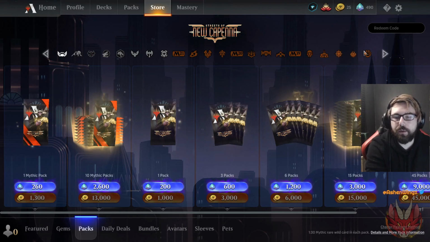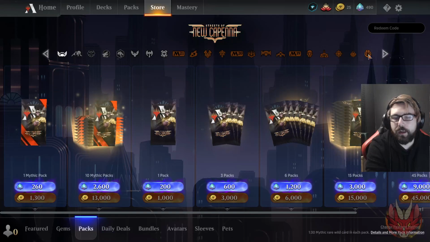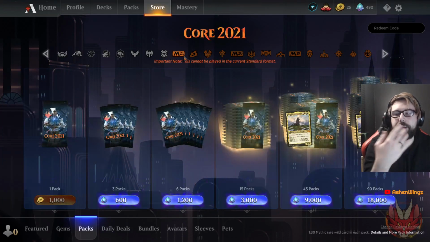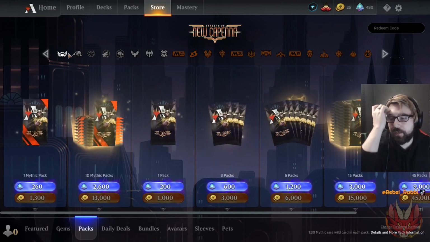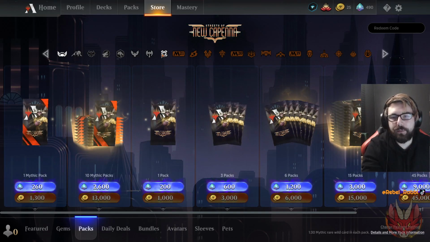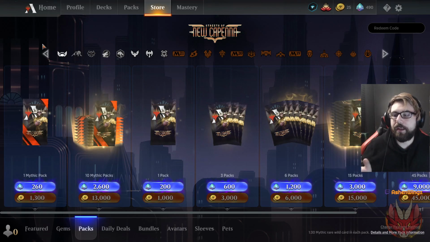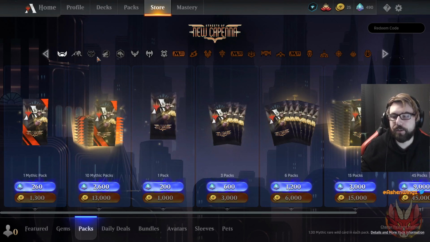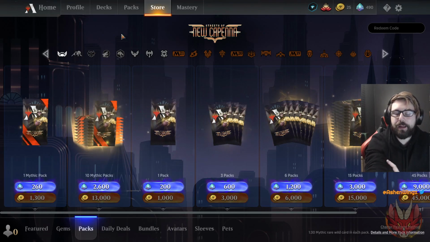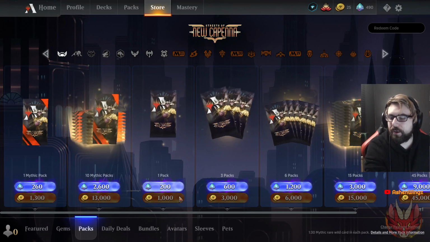All these ones that are orange are older sets. These are all available in historic, and I believe they're also in explorer mode too. But for the most part, a lot of your beginning play time is going to be done in standard, and that is just through these first 8 sets.